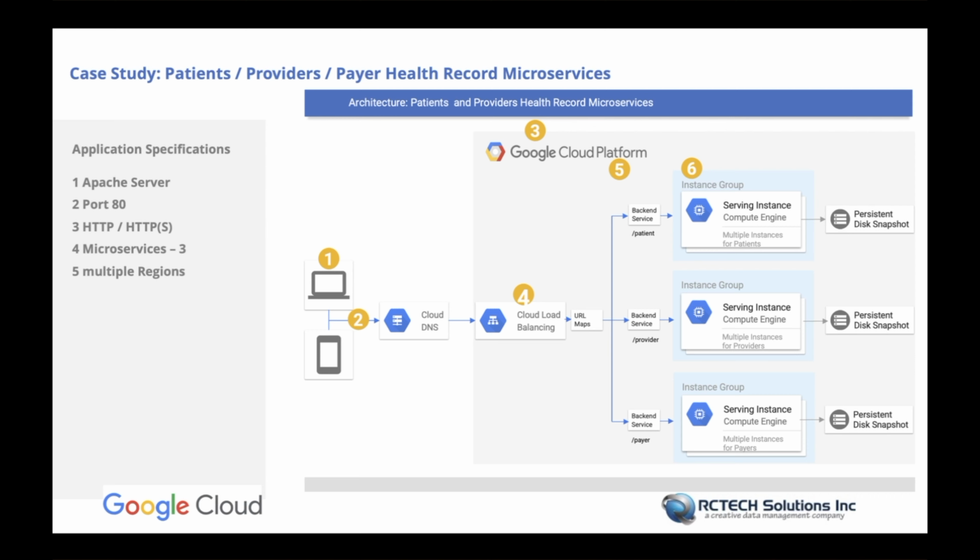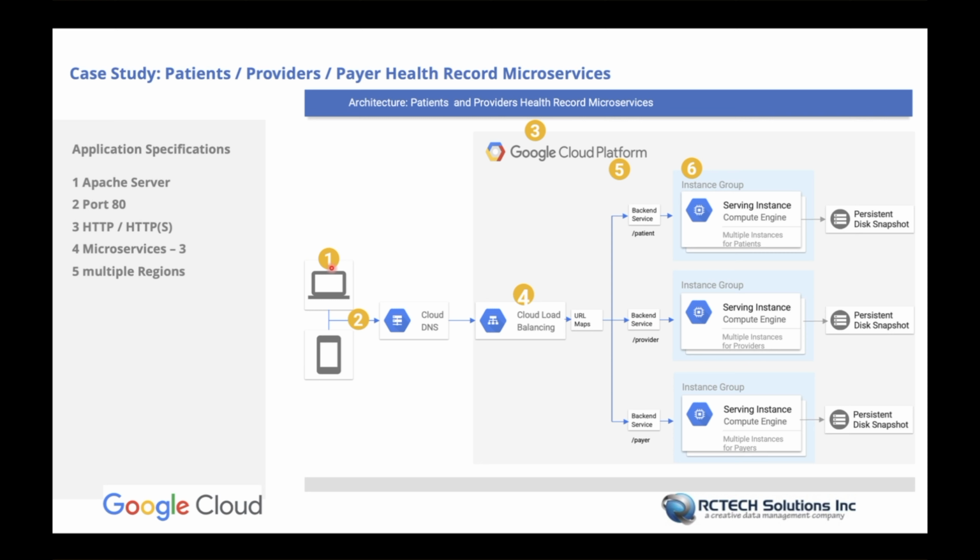Imagine I have a patient and provider health record microservices application deployed all across the globe. The sample application is a healthcare microservices system. There are three services: patients, providers, and payers. Users can perform CRUD operations like create, read, update, and delete on these services using a third-party middleware that utilizes the REST API.